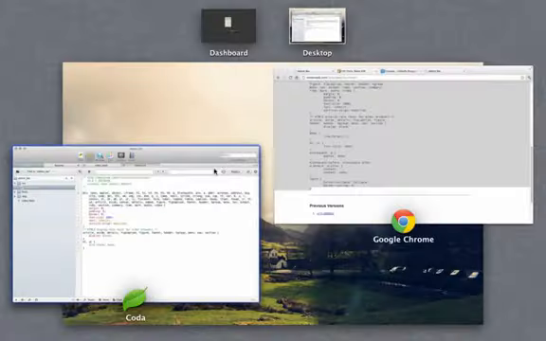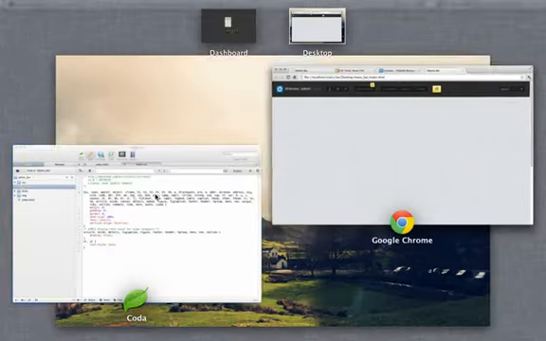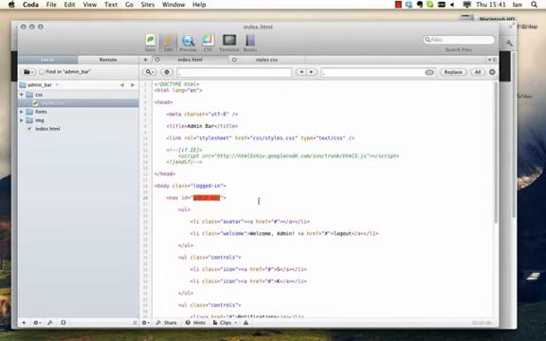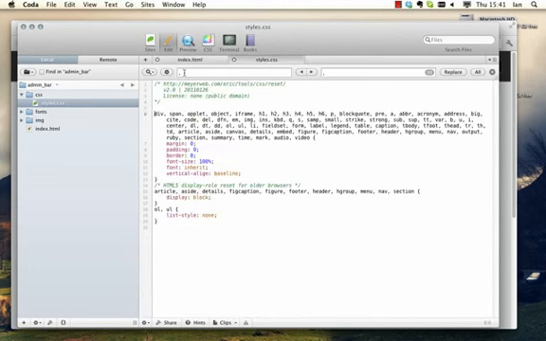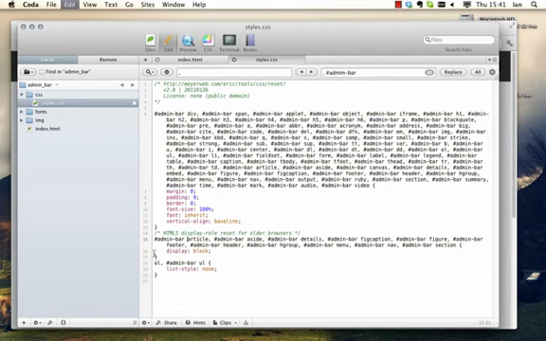Now, as it stands at the moment, we'd actually be resetting the entire page, which obviously isn't what we want. We need to be resetting our admin bar, but keeping that isolated so that it doesn't influence anything beyond its boundaries. So in order to do that, we need to alter our reset slightly. We're going to take the ID of admin bar and just prepend everything. Take a comma and a space, and we're going to prepend everything with the ID of our admin bar. Replace.